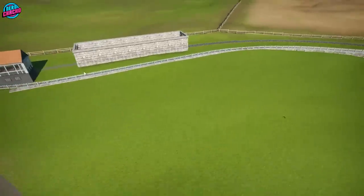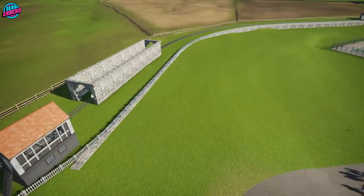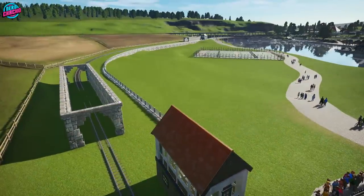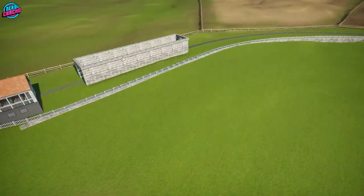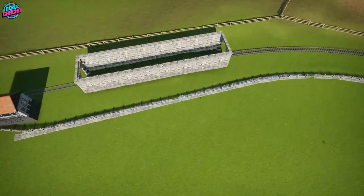I've just done some work along this side, right? So the real life Golden Acre has got a train tunnel or two running along it, right? And it feels like that's exactly what this would have. And actually, this creates a couple of passing places for potential future roller coasters as well. So you're not actually interacting with the train too much.